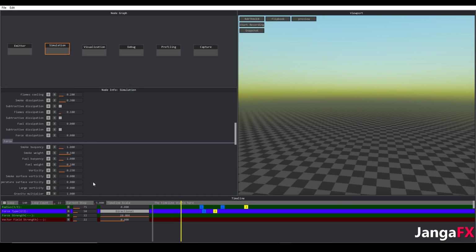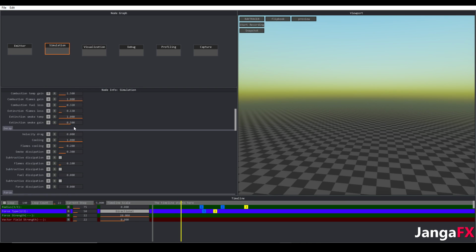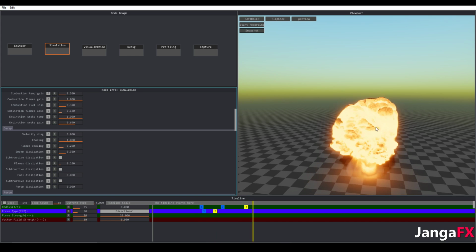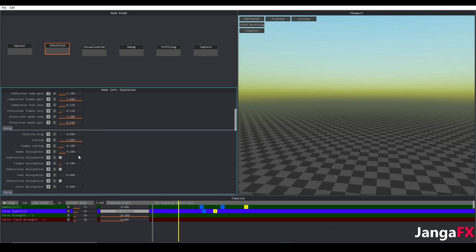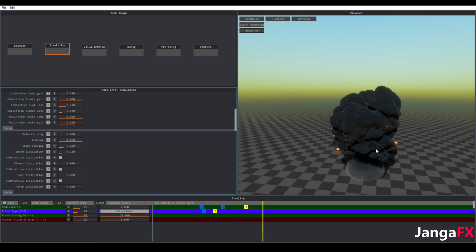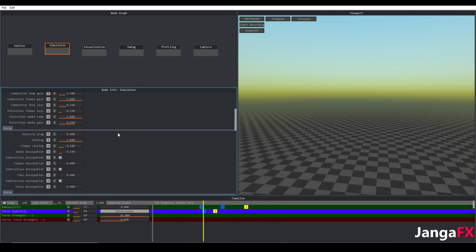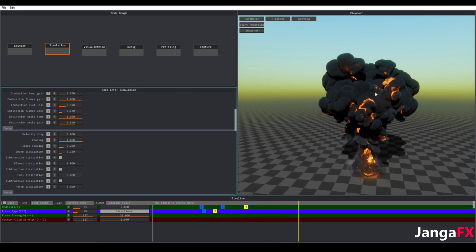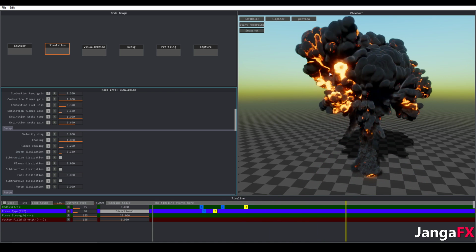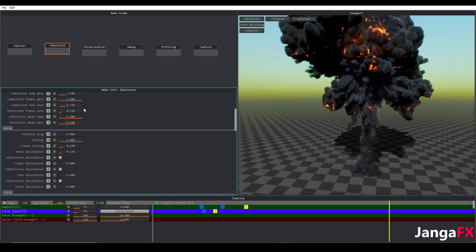And then what we want to do is maybe increase our smoke gain. That way we're filling in a lot of the flames and fuel and whatnot. And then we want to decrease our smoke dissipation. Probably want to decrease our flames dissipation to 0. So now you can see that with the decrease in smoke dissipation, we're getting some better flame shapes, but we've also got a lot of fuel that's not being burned.